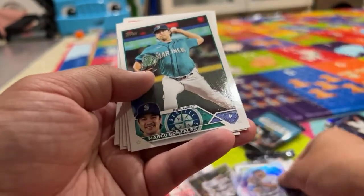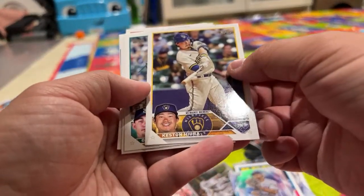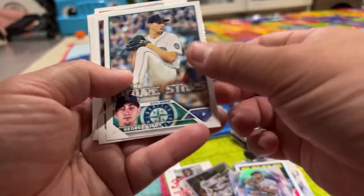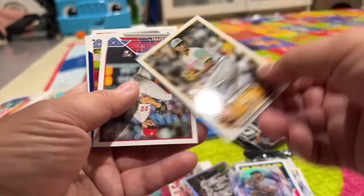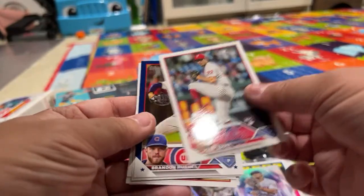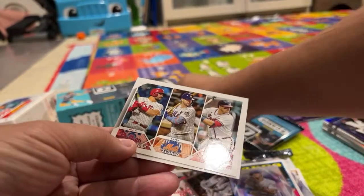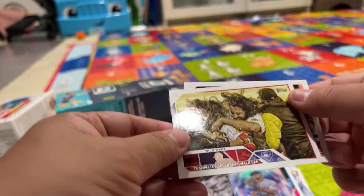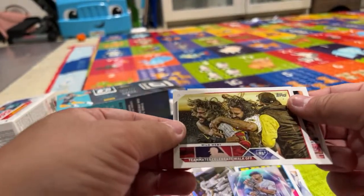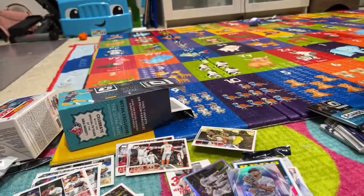Marco Gonzalez. Corbin Burnes. George Kirby. Garrett Cole. Josh Rojas. Yu Darvish. Mark Appel. Brendan Hughes. Giants card. This one's a leaders card. And then some — is this a different style or is this a team one? Teammates celebrating. This might be another style of card — I'm gonna have different piles for these.